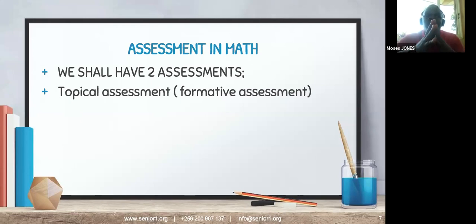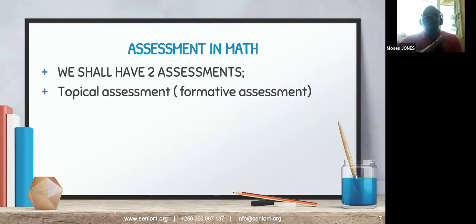Because after every topic, that work is going to be assessed at the end of your senior form. So when you finish a topic in number bases, know there is a certain mark which is going to add on to your final. When you get a topic on maybe constructions, that topic is going to take something on. So at the end of it all, focus on it, do that assessment, and then you hand it in. Those of you who have been dodging exercises, you're in trouble. Try as much as you can to do those exercises and hand them in.